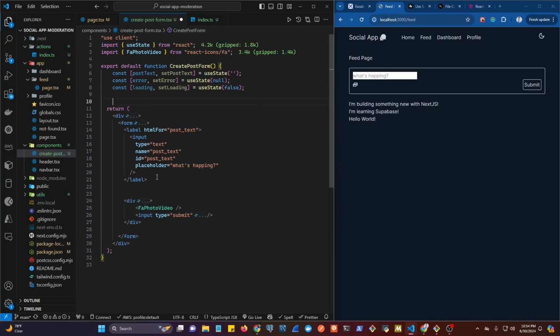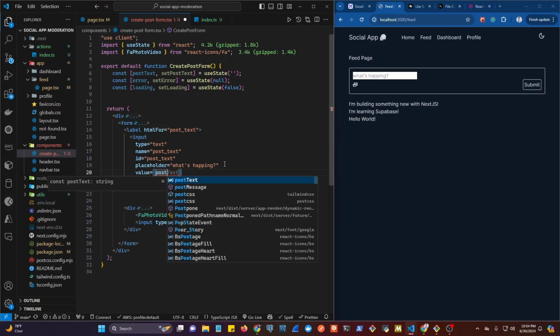So let's just add the values to the input here. So the value of the input will be the postText.